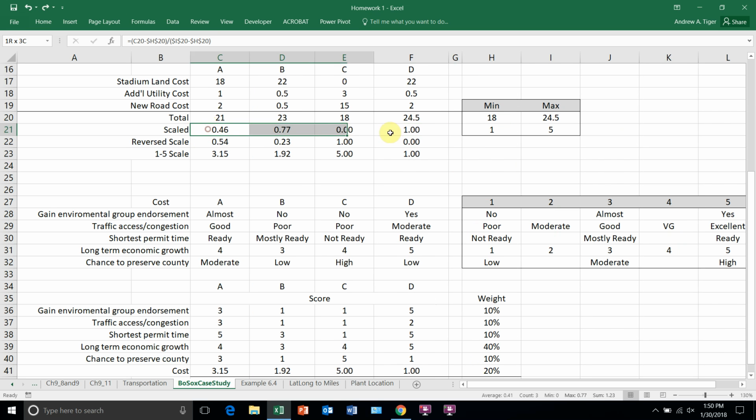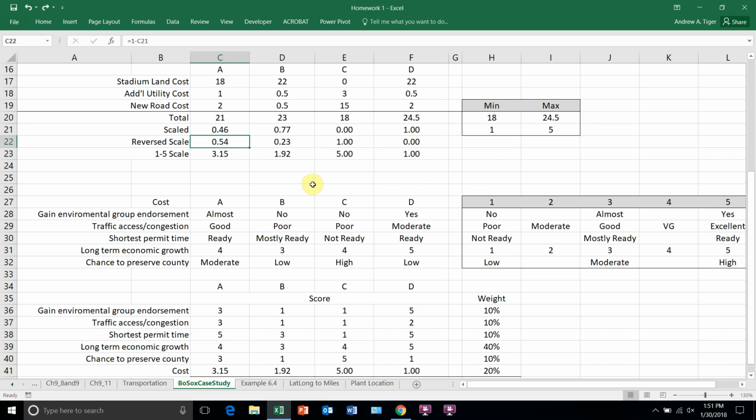So that's how I got these numbers, but I want bigger is better. I mean, smaller is better. So I need to reverse scale these. These are on a scale between 0 and 1, but I want 1 to be 0 and 0 to be 1. So look what I did. All I did was reverse scale by taking 1 minus whatever that number is.